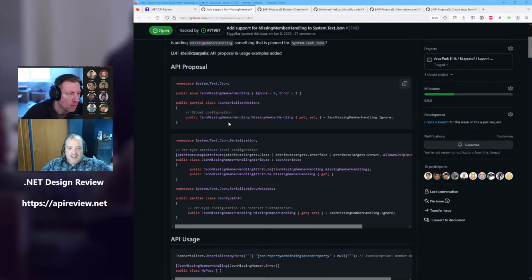On the one hand, I agree if you're coming from Newtonsoft JSON and you understand this feature, you're looking for a thing with a similar name. The trouble is if you're deserializing, which is when this applies, it depends on if you're looking from the perspective of the payload or the type. Because the payload specified a property that the type doesn't have. So it's missing a member in the sense that if you call it via reflection, you'll get a missing member exception. But it's not missing in the sense that it's actually specified, and that's the problem. So unrecognized maybe instead of missing?